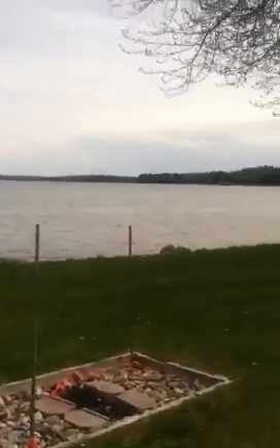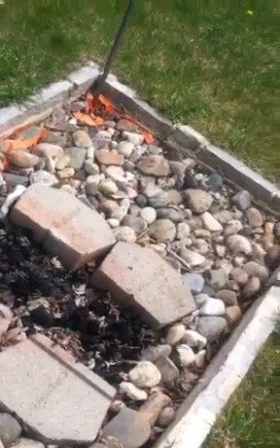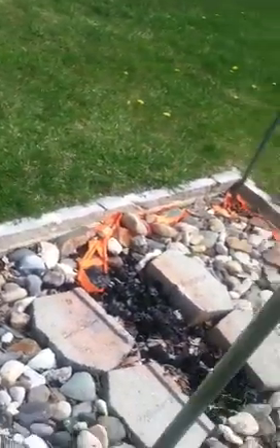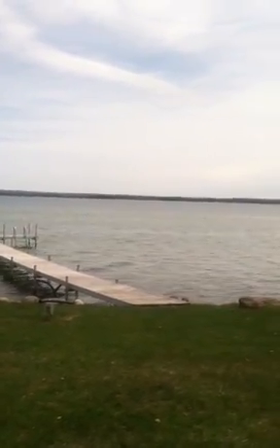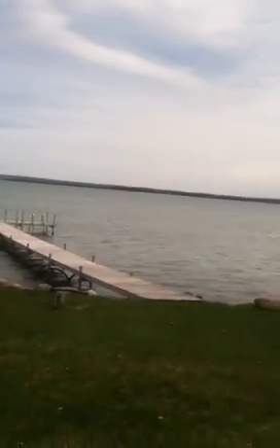We're walking down towards the lake. This is the fire pit. This used to be a place where my dad hung the American flag — it was a flag area. It was falling down when we came three years ago, so I left part of it here, filled it with stones, and this is our fire pit. And that's our dock — that's where the ducks and the geese like to go. So Debbie gets out her slingshot and aims marbles at them. If I had a gun, we'd be eating dinner.